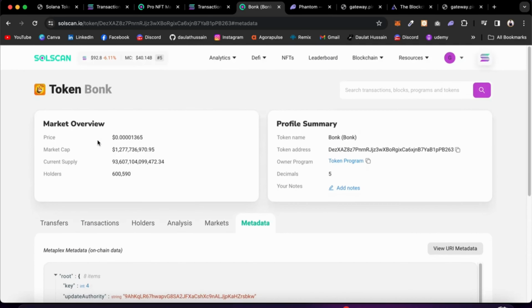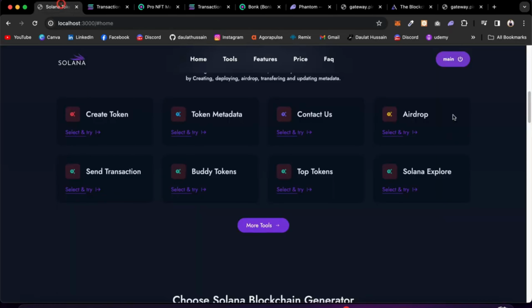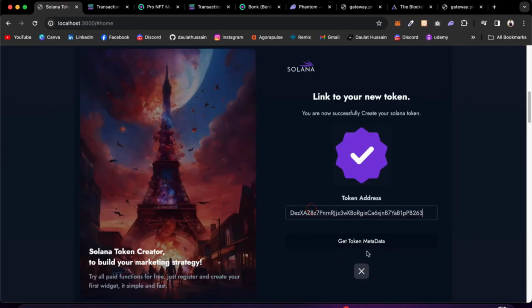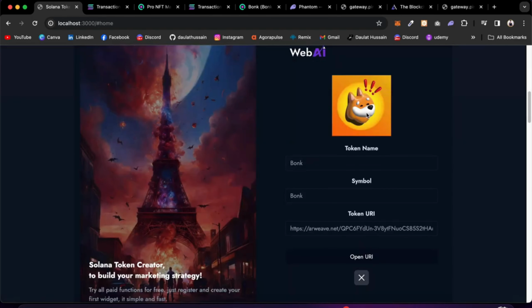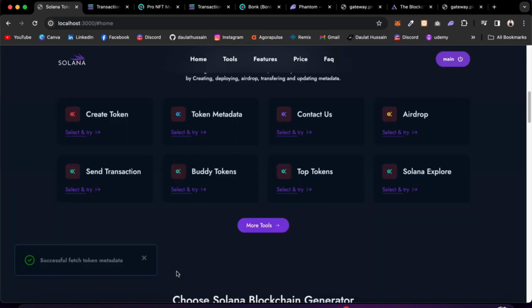So if you want to get this information about the token, simply copy the address, come back to our application and make sure to connect it with the mainnet. Click on this metadata, provide the information, make a request, and it's going to give you the details about this particular token. And finally, we got the symbol, we got the name and the IPFS details. So it's working fine in all the networks. All you have to do is to switch the network where you want to do the transaction. You can switch to the testnet, devnet, or mainnet.